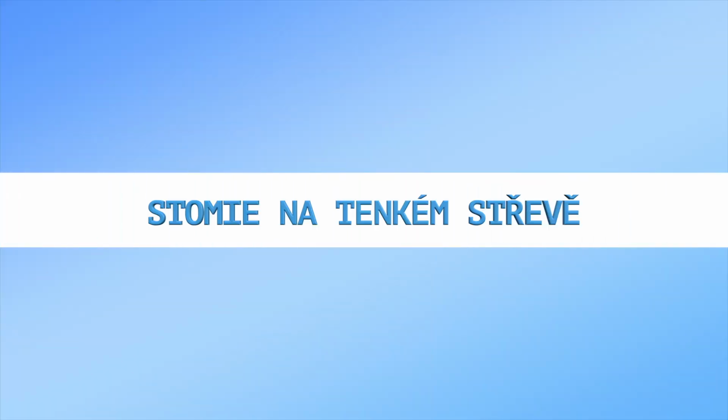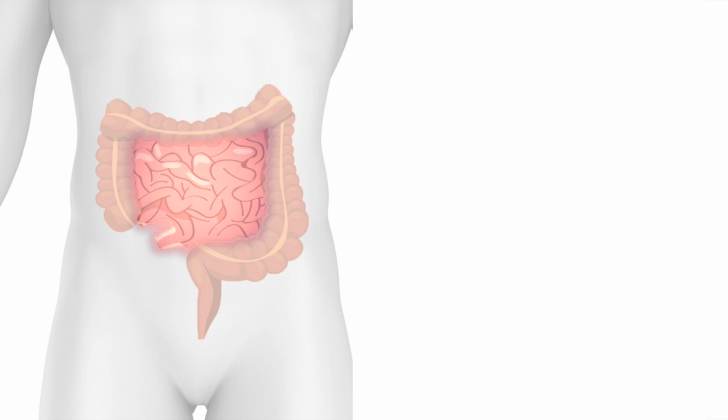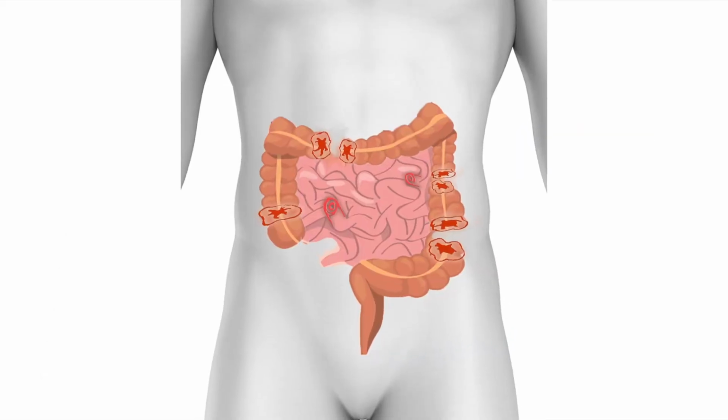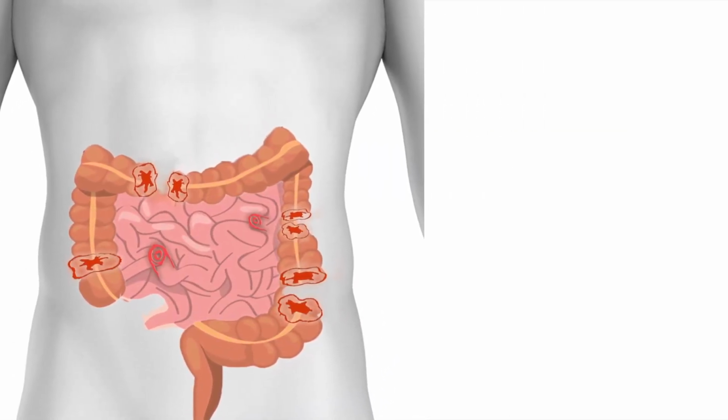Ostomy on the small intestine, jejunostomy, most often indicated for administering medication and nutrition directly to the small intestinal mucosa. Ileostomy, an opening from the small intestine. The higher up the stoma is located on the intestine, the more liquid and aggressive the intestinal waste will be, as it continuously flows from the stoma.